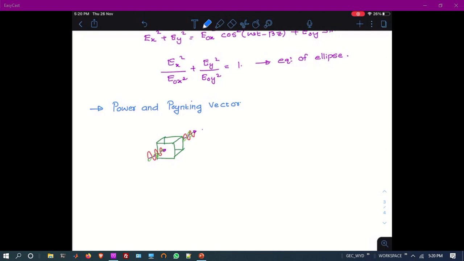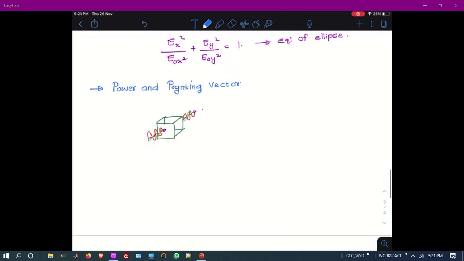Now when the wave gets incident on this volume and comes out, there will be some change in the energy in the volume. That change in the energy or the power in that volume is the power due to the wave, because according to the superposition principle, you can't create energy or destroy energy. So whatever extra energy is coming in that volume is because of the energy incident by the wave, and rate of change of energy is basically the power. So we are going to find out the power associated with a wave by looking at the change in energy or power in this volume when the wave propagates through it.